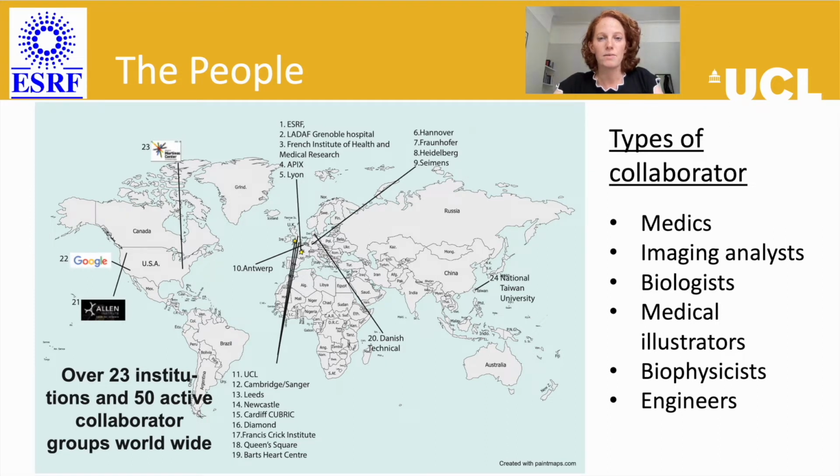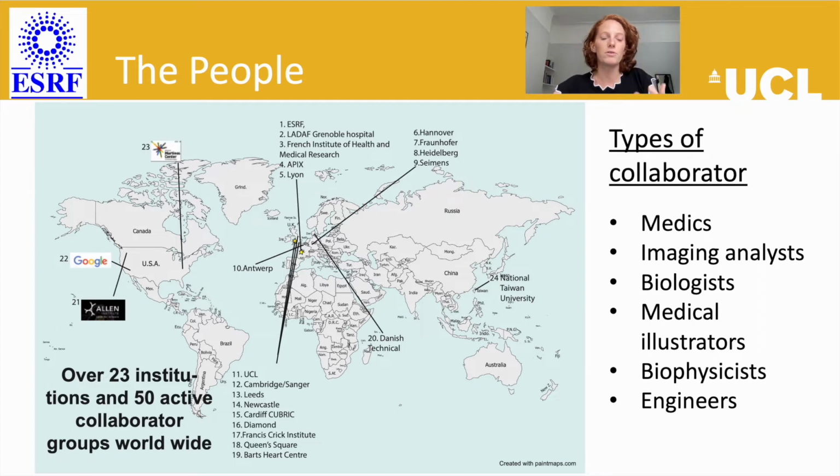So we also consider the fact that we don't just have one type of collaborator, we have many different types. We have a lot of medics who we collaborate with, image analysts, biologists, medical illustrators, biophysicists, engineers, and all these people want to access and understand the data in slightly different ways and will have different resources available to them in terms of being able to handle the data and interact with it.